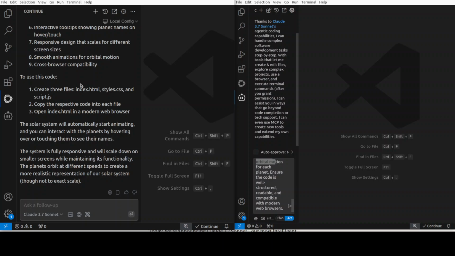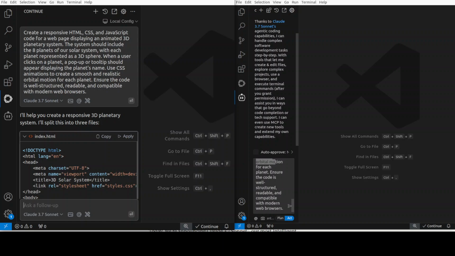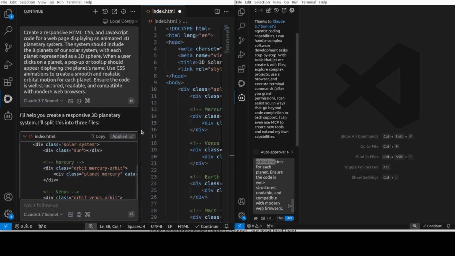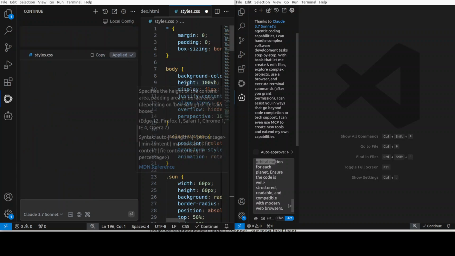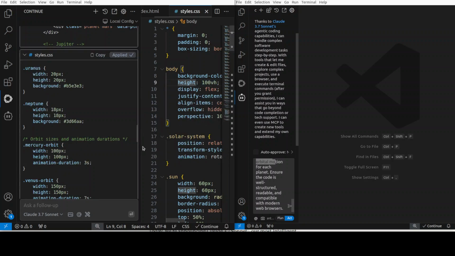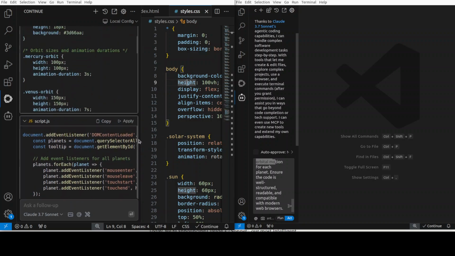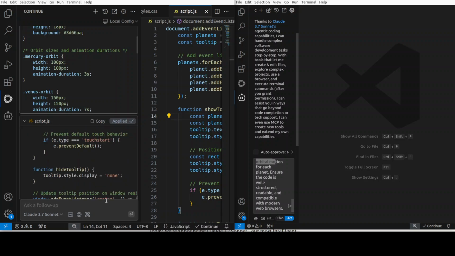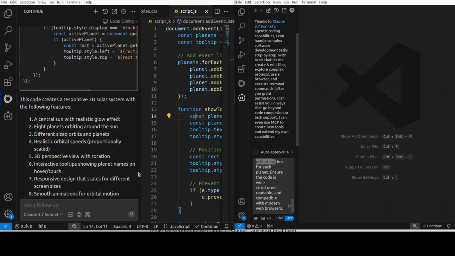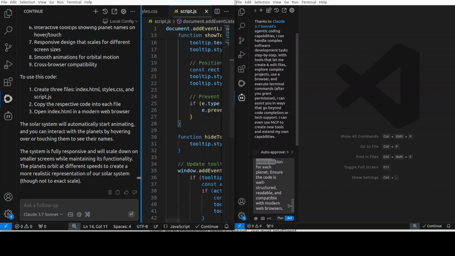Now it has created something, so let me go to its directory, and before that I'm just going to click on apply here. It is applying the changes and then you can save it. I was hoping it would do it by itself. It didn't do it. Maybe I would have to specify it in the prompt, but I think it should be a good idea that it does it by itself. Anyway, I have just saved these files. Maybe in the next one we could ask it to apply this. Okay, so this is done here.